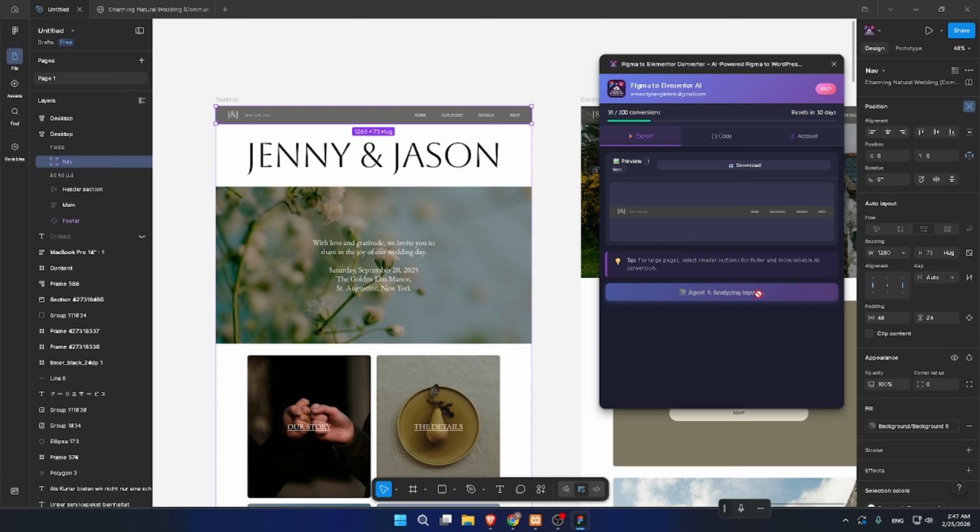It will analyze the layout first, then an AI agent will send data to another agent. This agent will analyze the data from the first AI and respond. It could take some time because it needs to analyze and write the code. So let's see what will return.